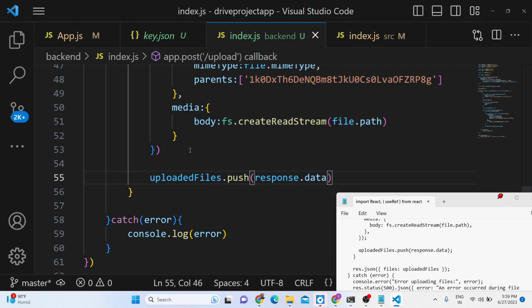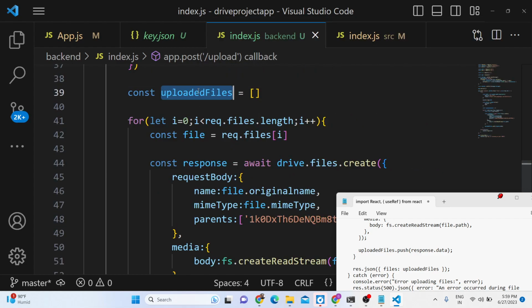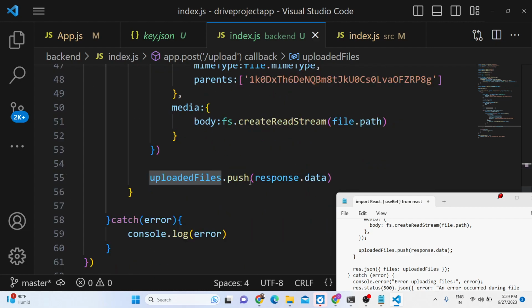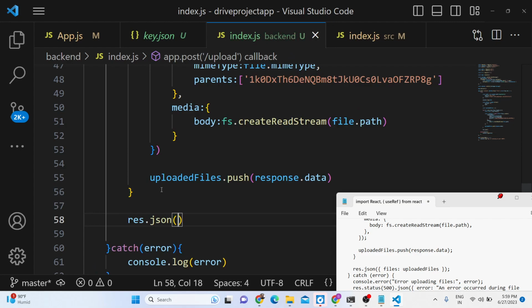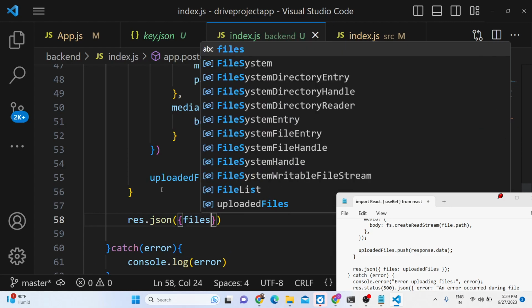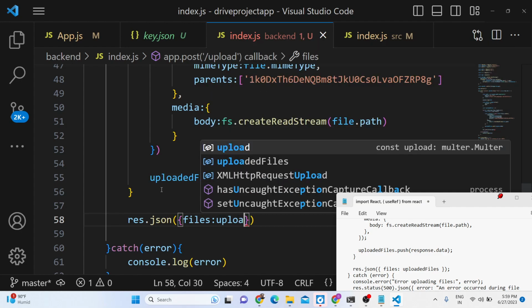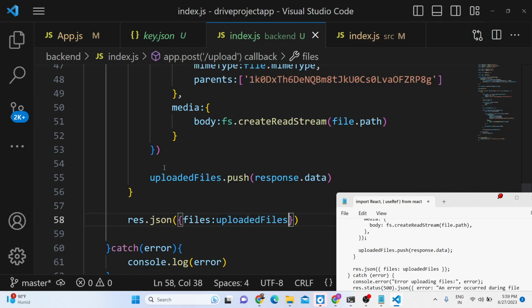That's all. So this is an empty array right here, so after that we will push this inside this array. So after this we can send back the response to the browser that the files have been uploaded. So files is equal to uploadedFiles. That's all.